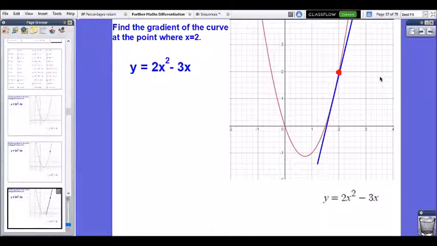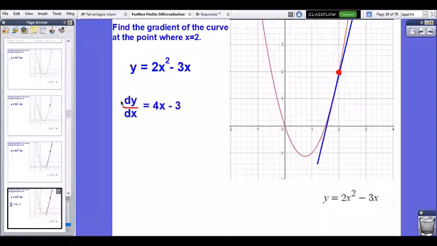Okay, so it's effectively asking for the gradient of this blue line. So I've just estimated what that tangent would look like, just using a very rough sketch by freehand. But let's actually do the maths. Let's differentiate this function to find the gradient at that particular point. So the first thing I'm going to do is differentiate. So can you think, how would I differentiate this? Well, using dy by dx, using my formula, just like what we've done before, that will give me 4x minus 3. So when I differentiate that function, I get 4x minus 3.